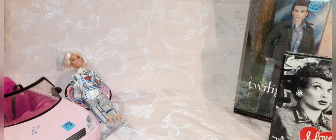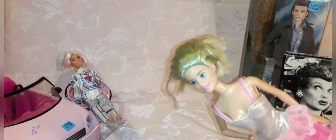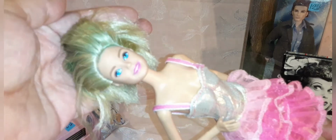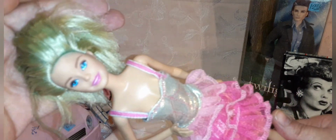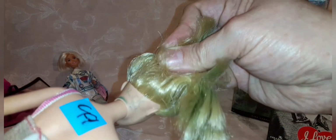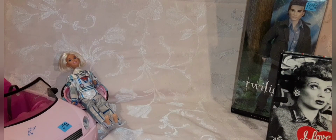Now this poor girl is in a state. Just warning you before I show you, because you're going to be like, why did you buy her? She's in quite a state. I don't know if you can tell. Let's see if we can get it to focus really good on her. Come on. Don't want to focus, but now you can see more what I'm talking about. She got some kind of blue-green gunk in her hair, which is probably some kid trying to dye it. It says Kick. What does it say on the back of her head?